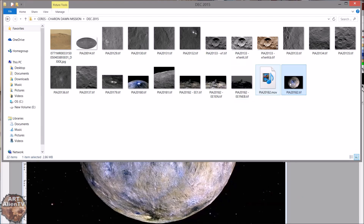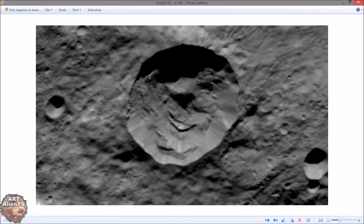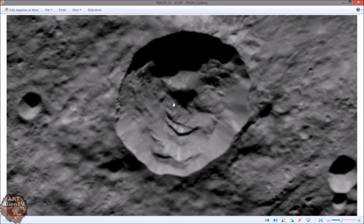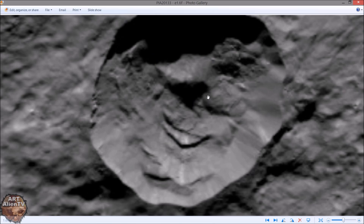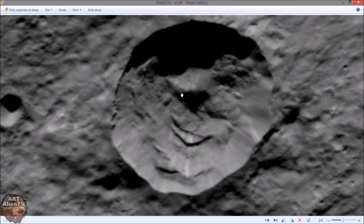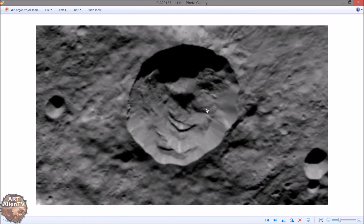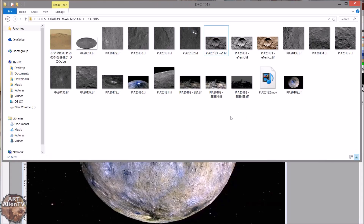I'll put some extra clips of this in at the end, along with that little animated sequence. There were one or two other things I found recently on Ceres. This one looks like a smiley face — for all those people out there who have pareidolia, including NASA, who often publish images from space that look like faces. It looks like a face with an eye here, one there, a nose and a smiley face — just a bit of fun. This is an interesting crater anyway, especially the central part — it's very straight along here, though some of that may be down to pixelation or image quality. They are pretty good quality images but very small, most of these images of Ceres, and zoomed in from a fair way off.